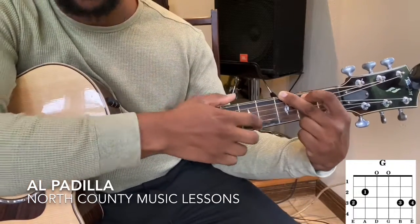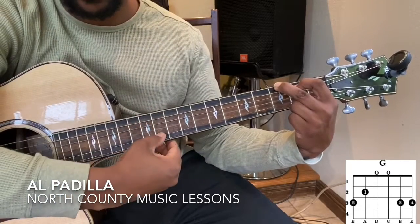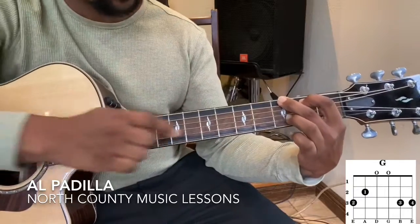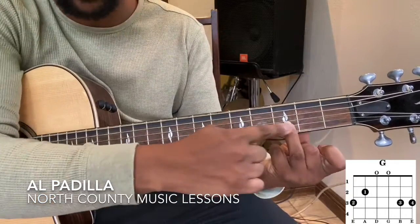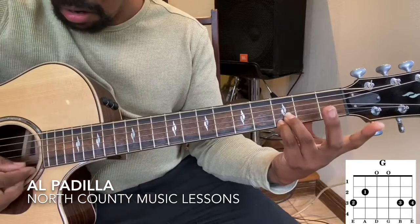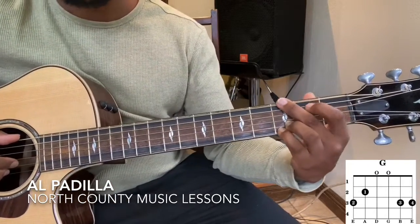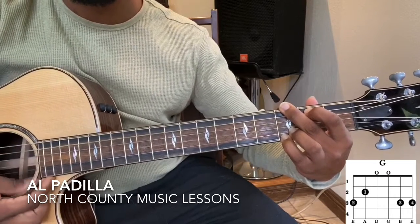Then I need to make sure I'm arched with my fingers so the strings are able to ring that are under these 2 notes. I'm going to apply my 3rd finger right here on fret 1, 2, 3 on the B string or string number 2. Then I'm going to put my pinky finger there, 3rd fret of the high E or string number 1. So my chord will then look and sound like this.